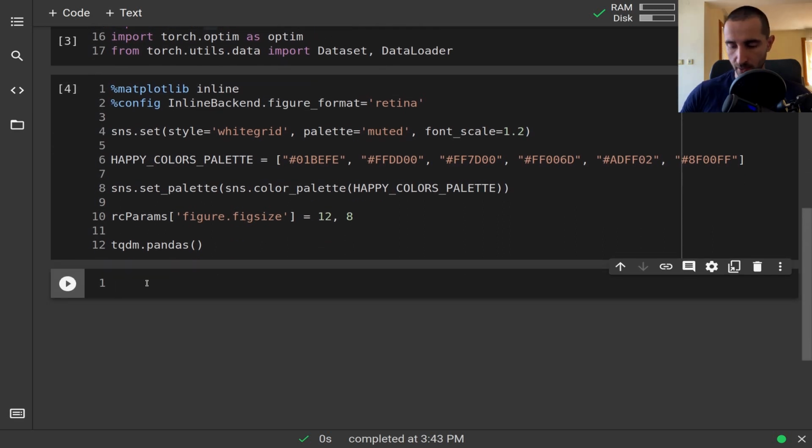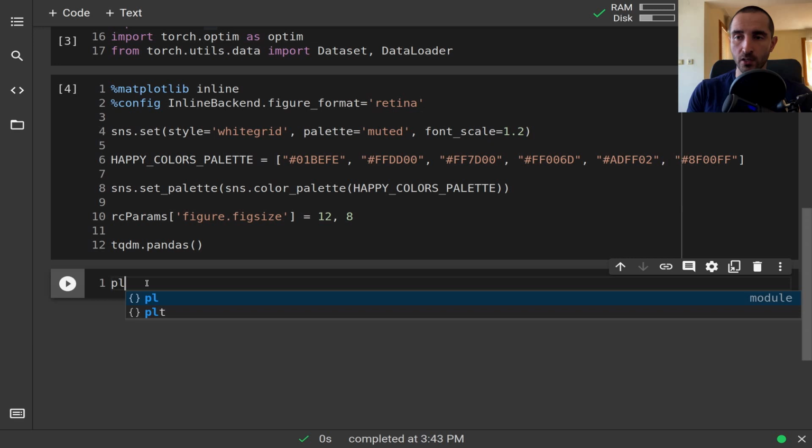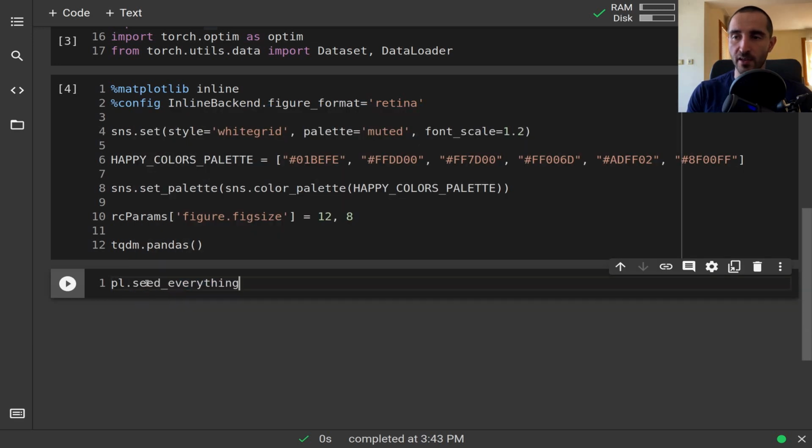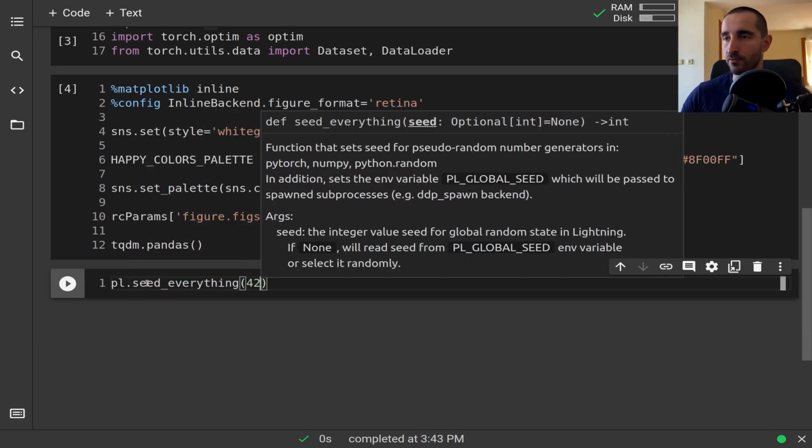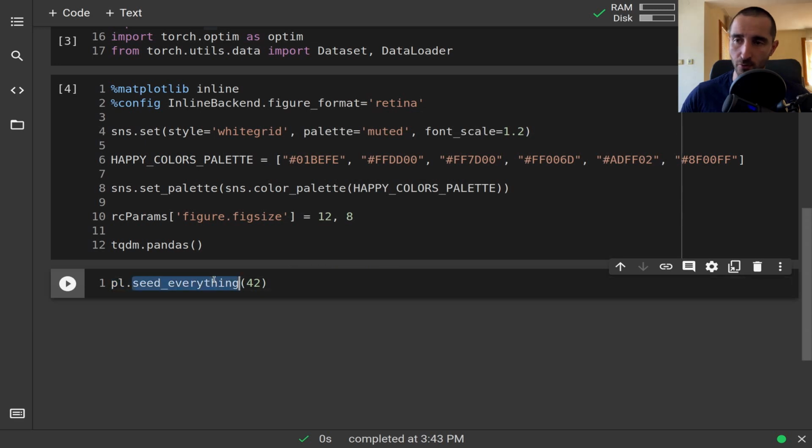And finally, I'm going to call pl.seed_everything. This is from PyTorch Lightning, and this will basically go ahead and seed everything, including some multiprocessing steps that you might want to do.